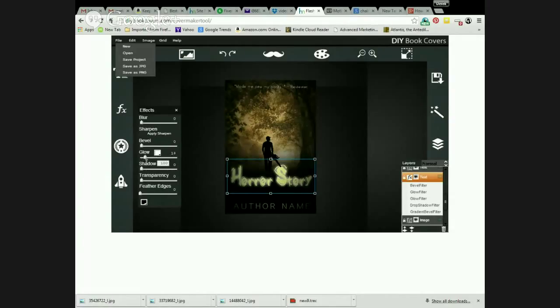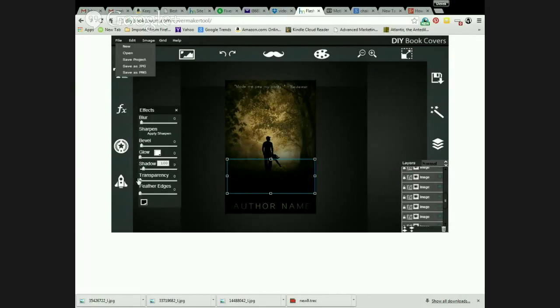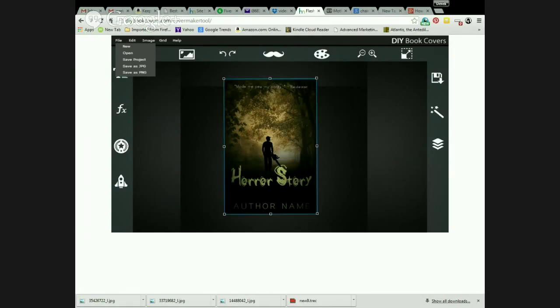I'm not sure if that's gonna work. Maybe if it's really dark text, but I don't really want dark text. I can also give it some transparency to make it a little bit more scary. That looks pretty good. And I could blur it a bit. What a lot of times book covers will do, they'll double the layers here. Oops. Too bad, I'm going to bring that up, but then I'll put it back later.